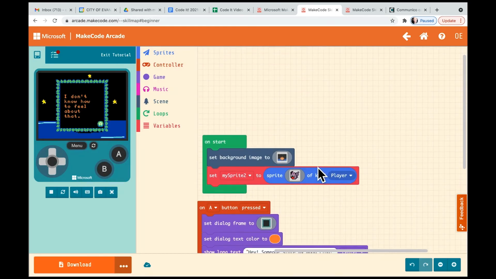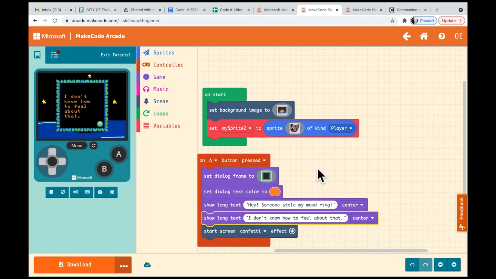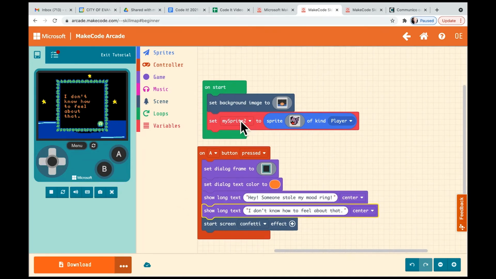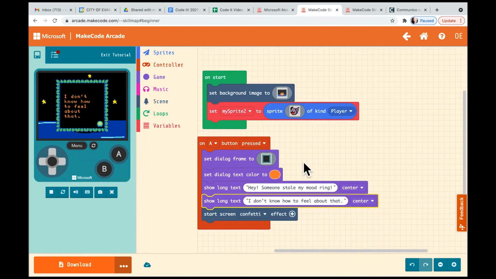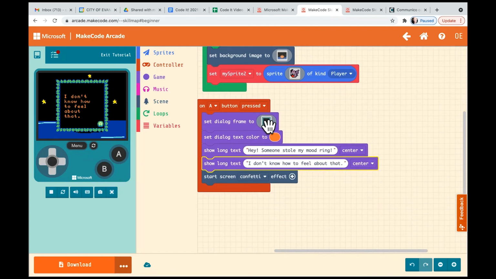And again, just remember this program goes, it's kind of linear in sequence. So what's happening here in the code, just so you know, is on start is setting my background, which is the pumpkin. Then it's immediately going to the sprite, which is the bat. It's literally going 1, 2, 3, but it does it so fast that it looks like it's all happening at the same time.